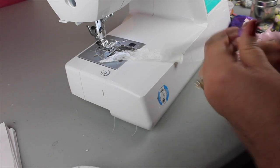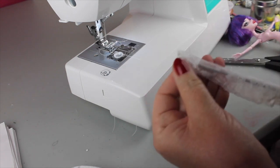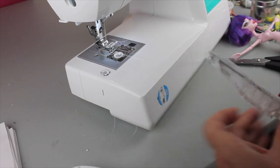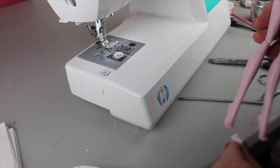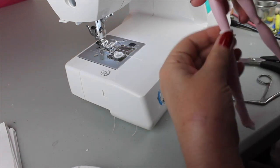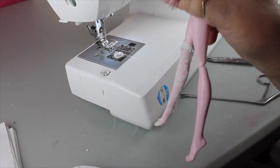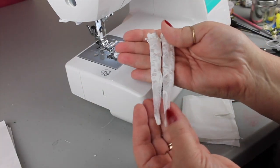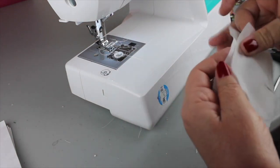I bought that turner tool to turn doll fingers when I was making fabric dolls, and I hated the fingers so much I quit because it was such a pain to turn those little tiny fingers — but I kept the tool and it comes in useful to turn small things like this. And there's how it's going to look: the over-the-knee lace stocking. I've turned both of them and we'll set those aside for when we finish the bloomers.